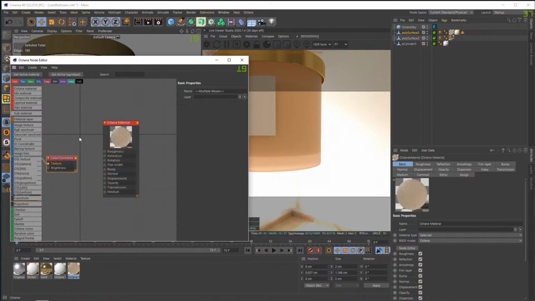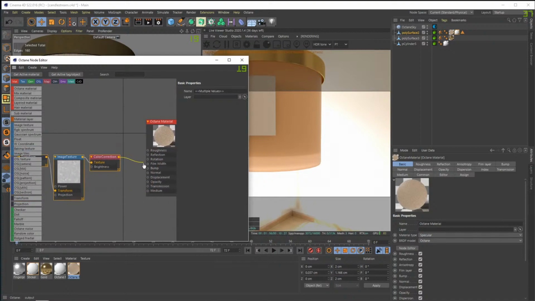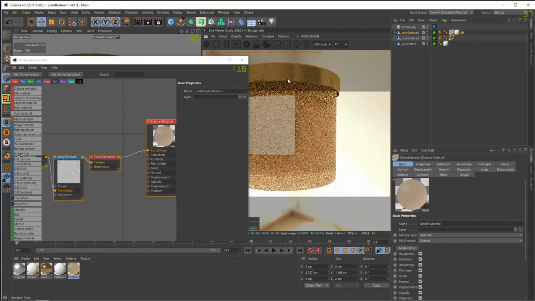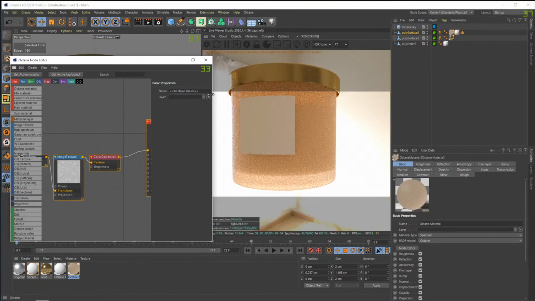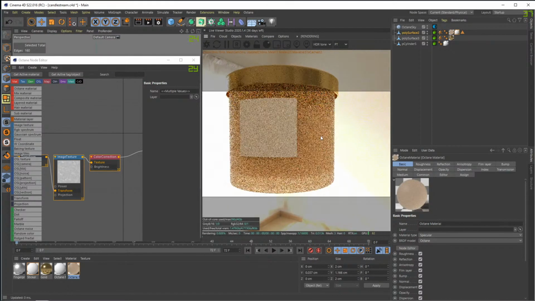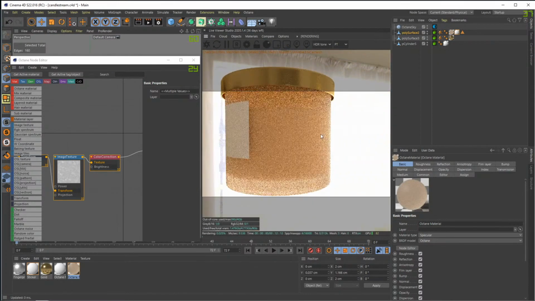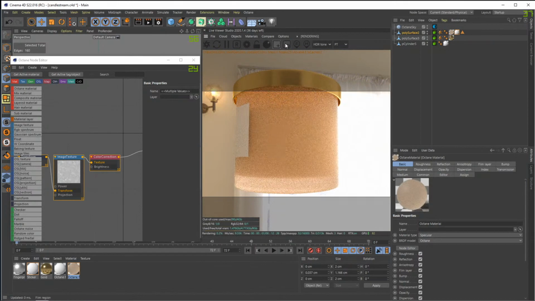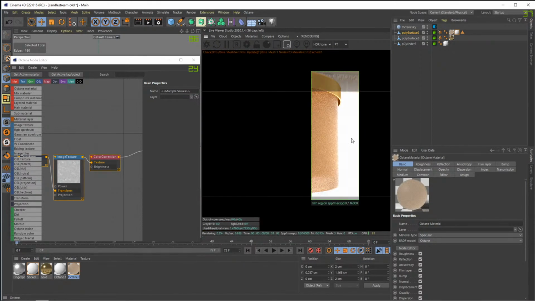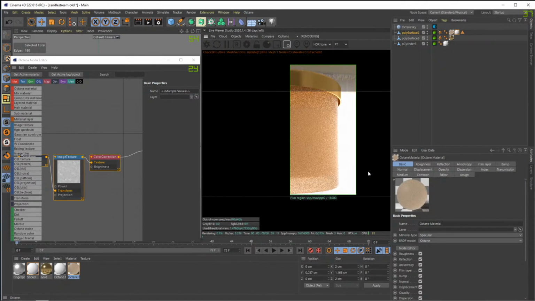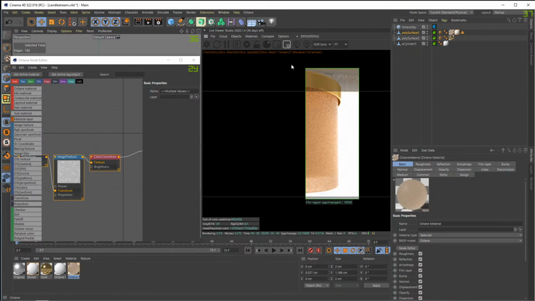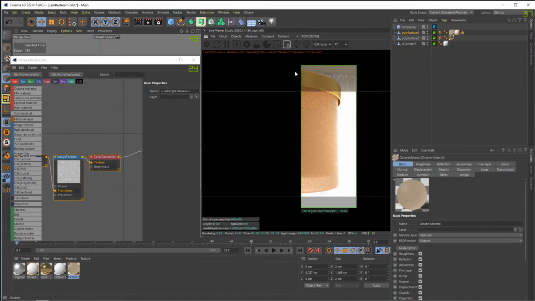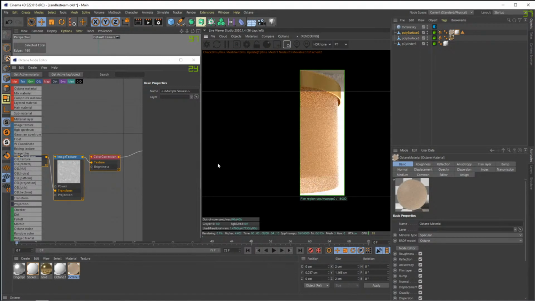Going to select those 3 and plug it in roughness. I'll just move it a bit so we can see what's happening here. Again, find the right spot and just select the area for rendering so I don't render the whole image and I have faster results.